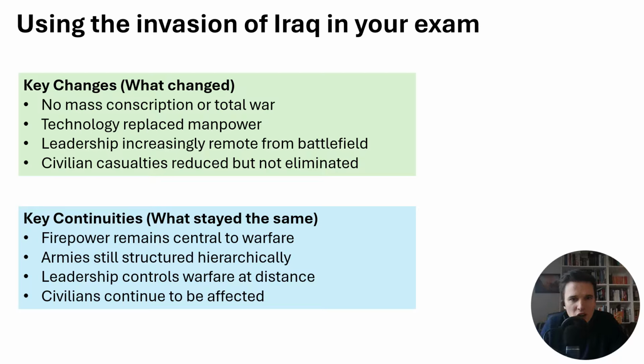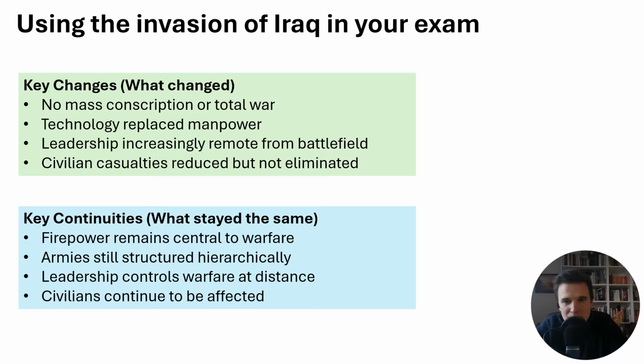There is also some composition of the armies showing continuity. Armed forces are still highly structured, they're still hierarchical. The officers might be different, they might not necessarily be drawn from the higher levels of society anymore, but the importance of leadership and the importance of that chain of command remains. And although modern armies are smaller and professional in comparison to previous periods, they're still organised around that discipline, that rank, that obedience, and the leadership is continuing to operate in a similar way to at the Somme, in that they are a distance from the fighting.